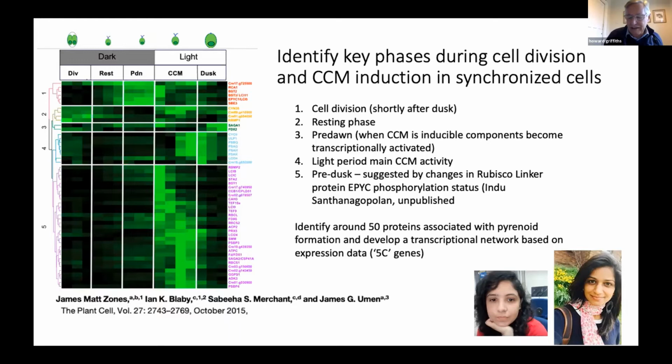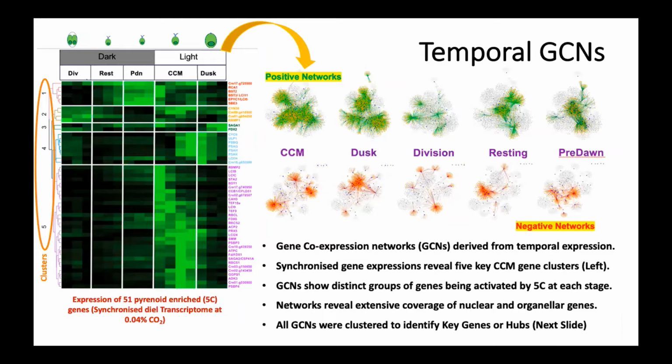And so the work that Situ and Gitanjali Yadav have been undertaking has been to identify transcriptomic networks across these five stages of the cycle, including both positive networks of interactions between various genes. And these are specific genes that we've selected because they encoded core proteins associated with the pyrenoid formation and pyrenoid structure from the studies that have come out of Luke's lab and so on.